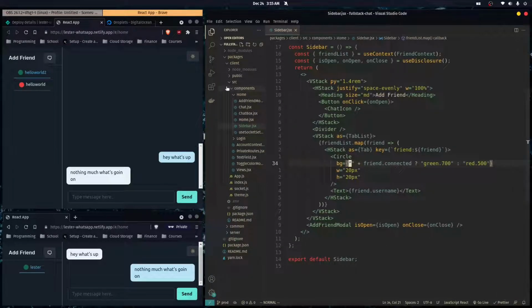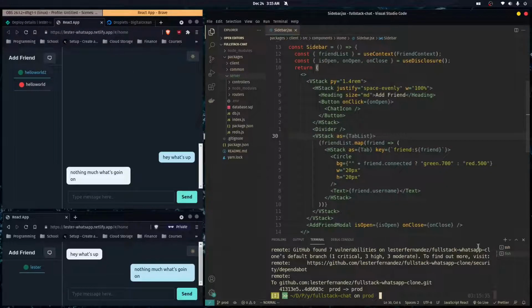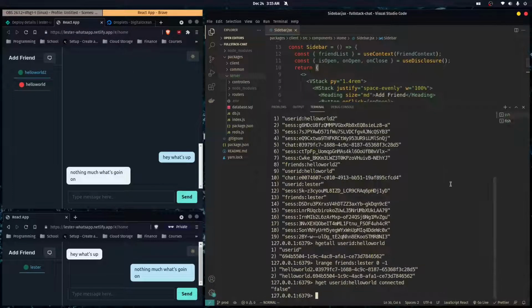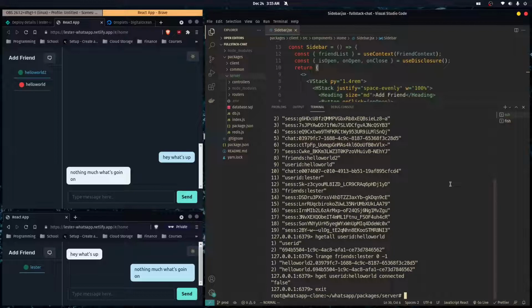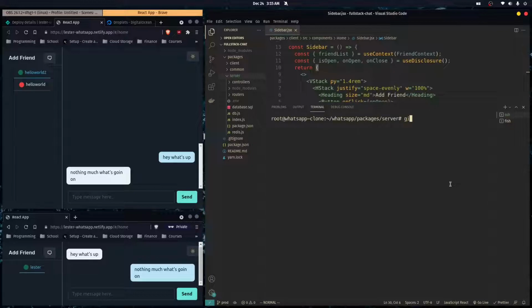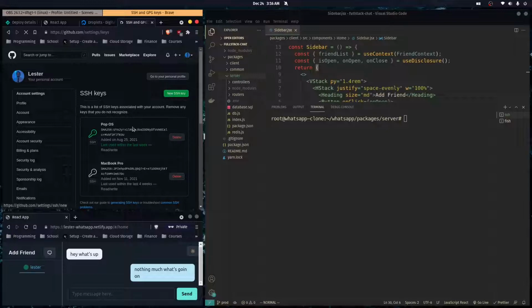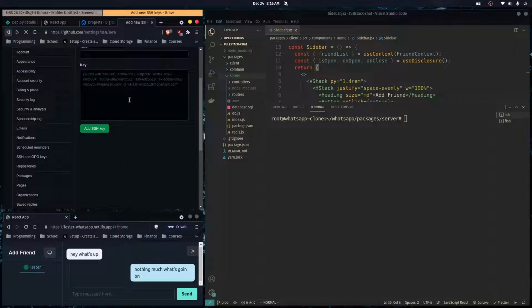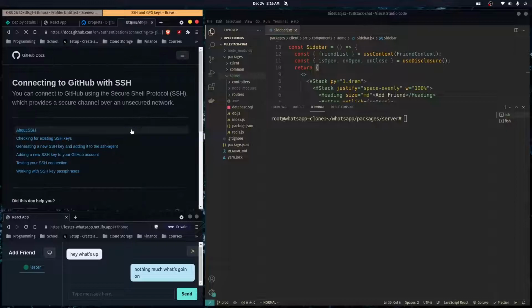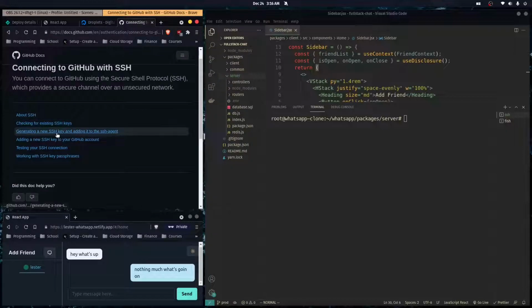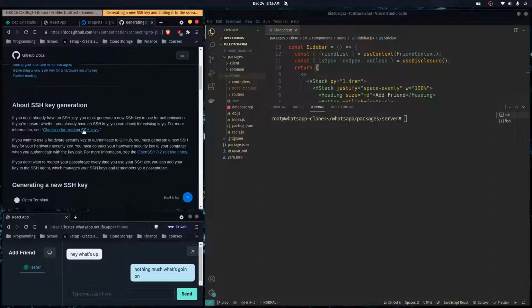And so anytime you would make a change to your backend code, you would have to go back into SSH. You would have to do, sorry about that, was me debugging. You would have to do git pull and then rerun your server. But to do git pull, you would need an SSH key. So you would need to go to your GitHub account, and you would need to add a new SSH key, and you could find instructions how to do that by clicking on this link right here. And so this helps you with generating a new SSH key.